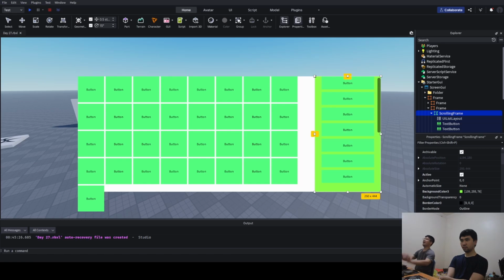And if I, let's say, insert a grid layout, and let's say we want to change our color, if I were to duplicate all these text labels, then as you can see, the frame is automatically adjusting size to reflect these text labels. But as of right now I have it set to X only. If we set it to X and Y, then as you can see, the frame is now adjusting size to reflect all these text labels, which is a great feature. So now I'll show you 2 more instances called UI size constraint and UI text size constraint.